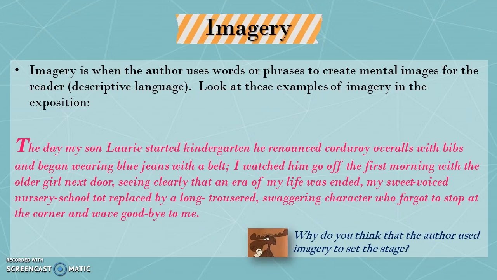Why do you think the author used imagery to set the stage? So consider the exposition to this particular story. How does the imagery really help you to understand the setting, maybe get some insight into the characters? It's going to set up the mood of the story. So it's going to give you a lot of information that's going to help you to picture what's happening and get to know the characters a little bit more. You also learn through the imagery that this is the perspective of a first-person narrator.